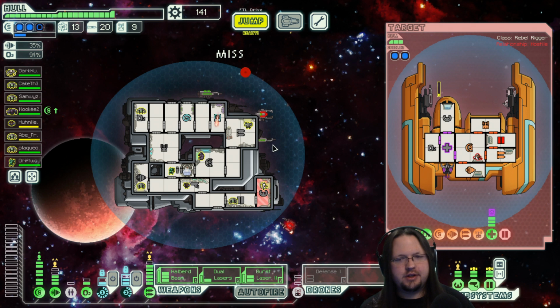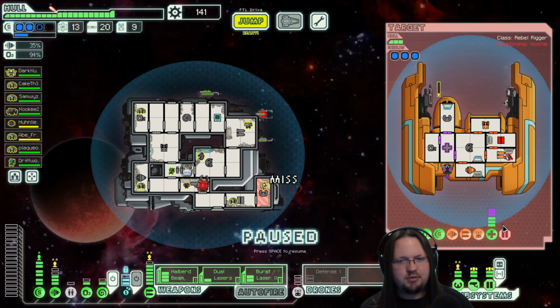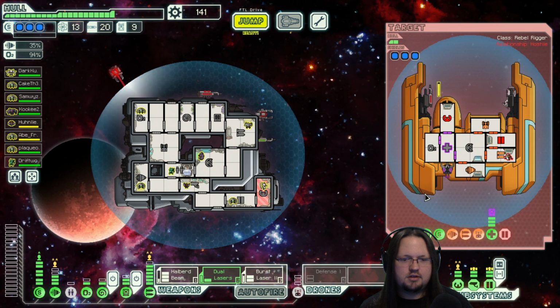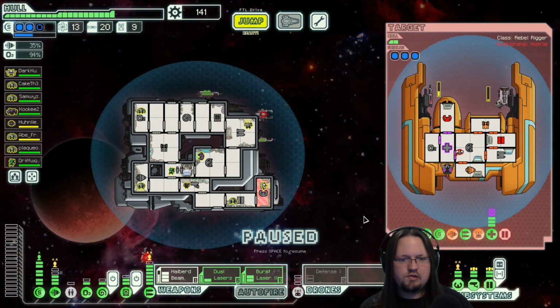It's a little bit weird because he's not gonna just go into piloting for a while. If I deal damage to his oxygen, that's not gonna be a priority. His piloting isn't gonna be a priority, I don't think. So he has to repair all this. I don't know, let's see if we can get him to go into piloting.